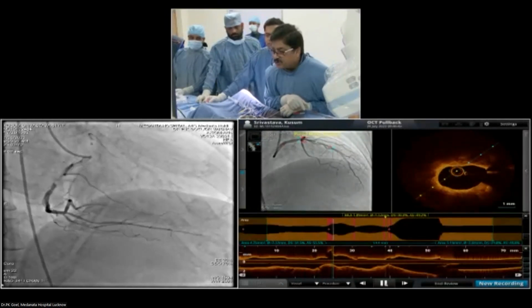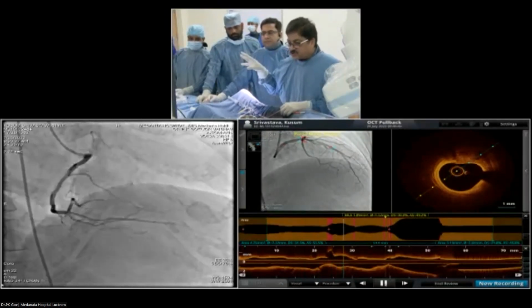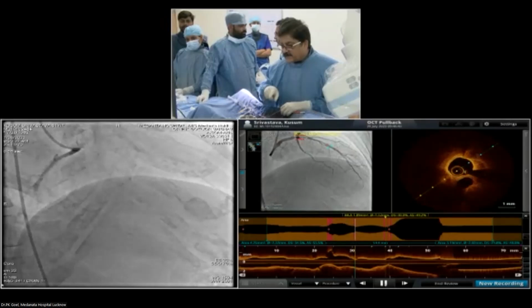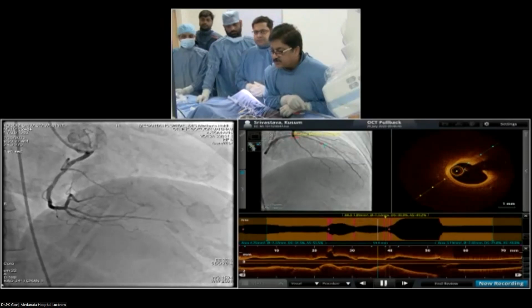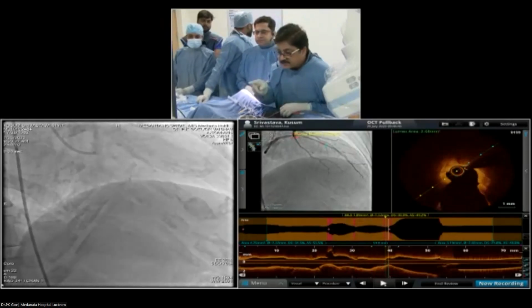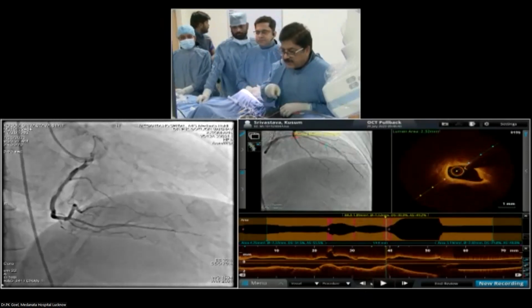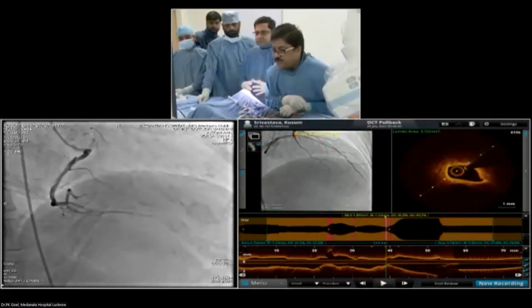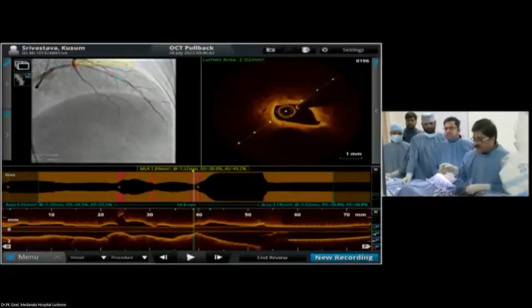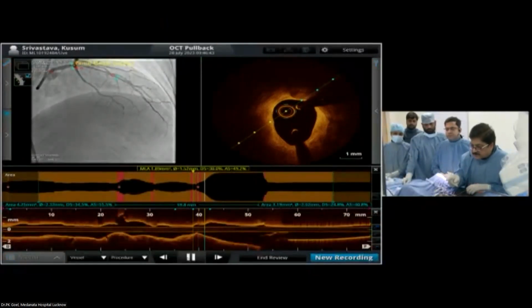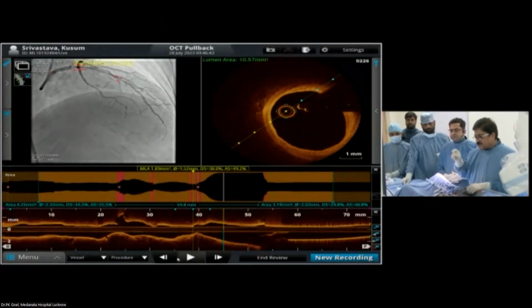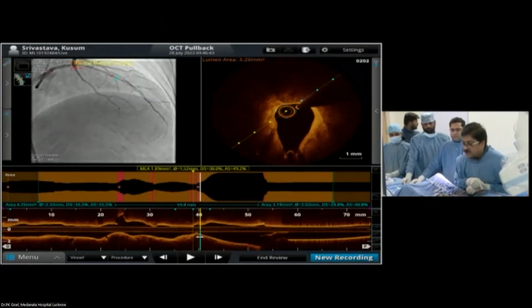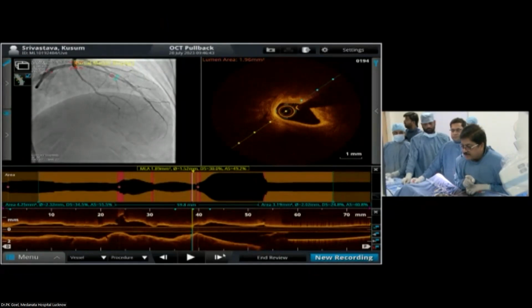Can you see it? So initially we showed you the distal vessel, which was normal. And then there are areas of almost 360-degree calcium. And then as we are coming back towards the proximal vessel, there's more disease. This is near the ostium. That's the ostium of the LAD, and the area there is about 2.34 millimeters square. And then that's the circumflex coming up. There's a second wire from the circumflex. And it is only in the distal most part there is some left main disease. But yes, it is there. That's what I feel. I wonder if you have any thoughts on it. So that's the ostial LAD.